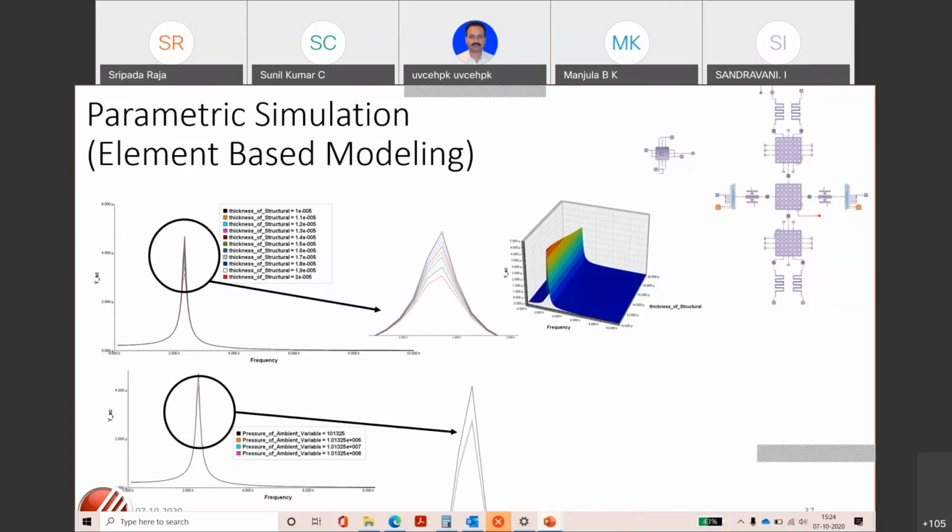So what I'm trying to tell you is that element-based models can be parameterized both in terms of dimensions and in terms of input load. The ambient conditions can also be set. So 2D and 3D graphs can be plotted.